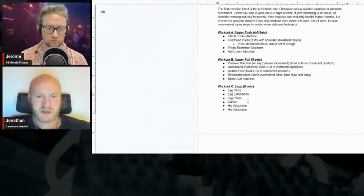I'm going to stick to it to a T, with the exception of the bit here, which is overhead press and the side raises or lateral raises. I'm going to do the lateral raises rather than the shrugs, but I may take out the overhead press depending on how my shoulders feel, mainly because I've got dodgy shoulder joints sometimes. Sometimes my elbows are a bit funny, so it's kind of a here or there thing. I'll just see how it plays out.